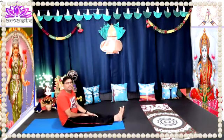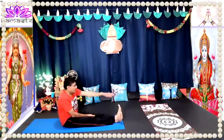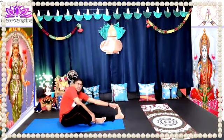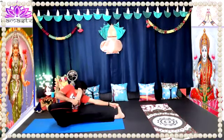Paschimottanasana. Okay, since several sessions we didn't do one specific pose, let's try that today. Bring the left hand forward, grab the left toe. Just keep it holding and fold the right leg with the right hand, hold it at the ankle joint and bring the right foot to the ear. Akarna Dhanurasana.